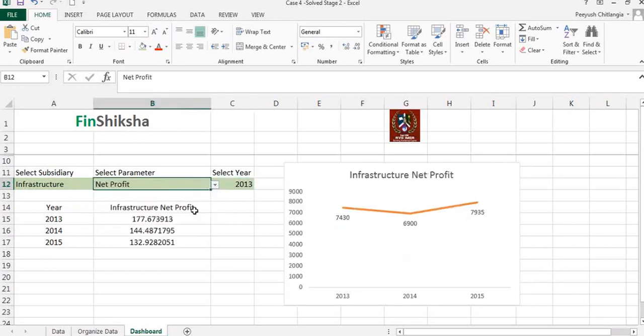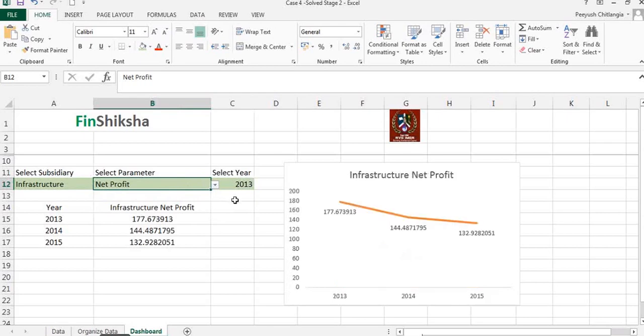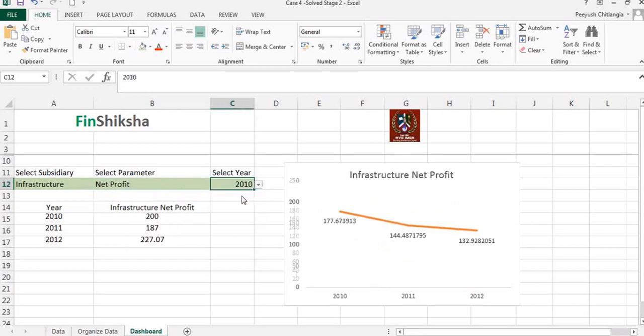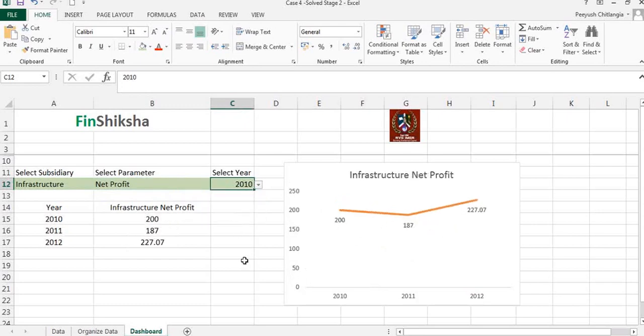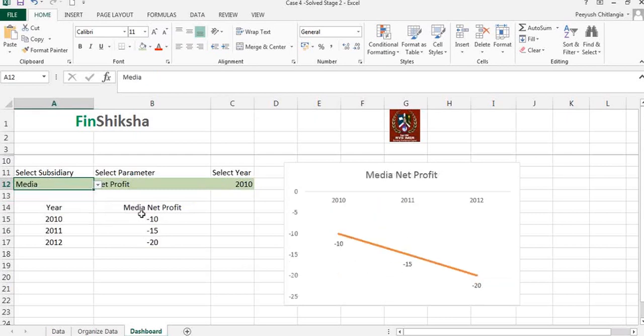You can change it to net profit and see what's happening to net profit. The data available is in terms of decimals, and that's why that was being displayed as decimals. So that's a problem of the data availability. We can go there and change the format of the data, and it'll appear in the correct format here. And similarly, we could look at media net profit, which is negative. You see automatically the axis goes above, and the chart gets plotted below that axis with minus numbers coming in, right?